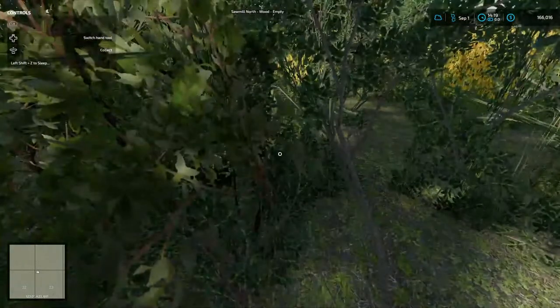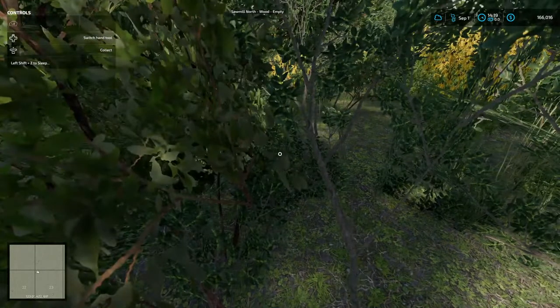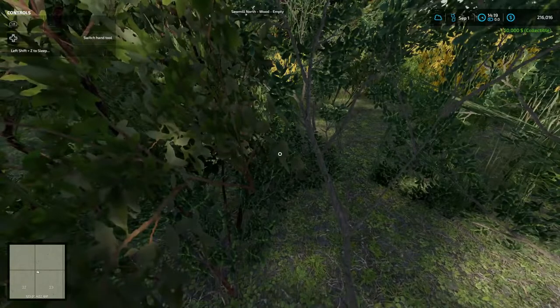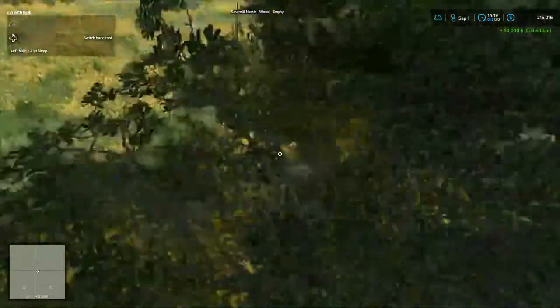And you see where I'm at. It's not quite on to the lines there. It's a little bit off, more in field 23. So collect. Now you see our stuff up there: 50,000 for a collectible. Alright.